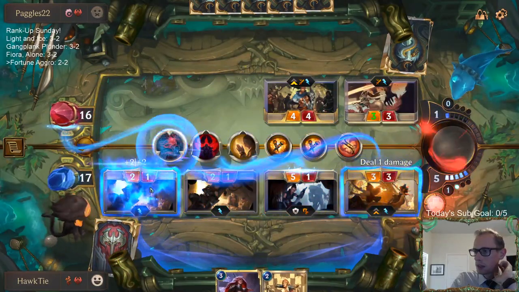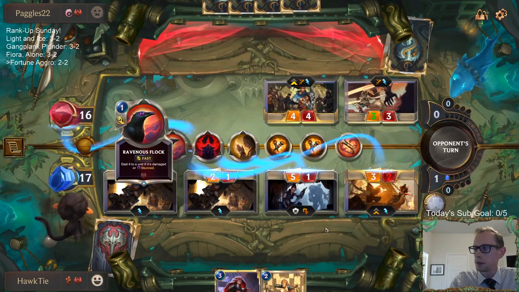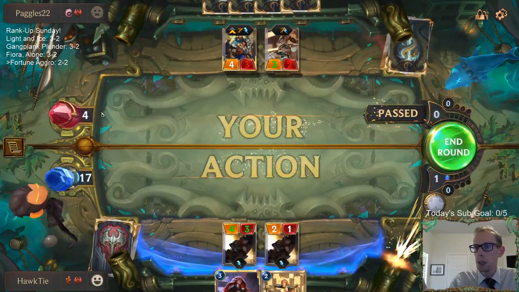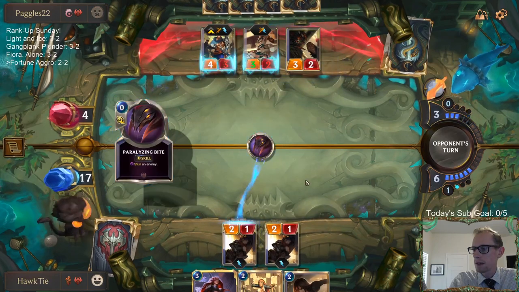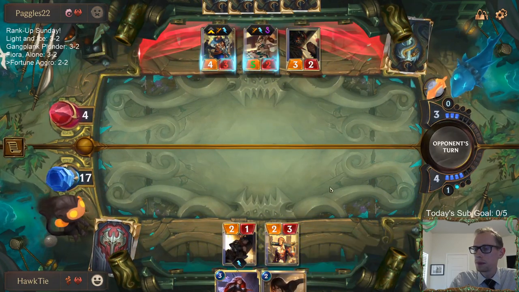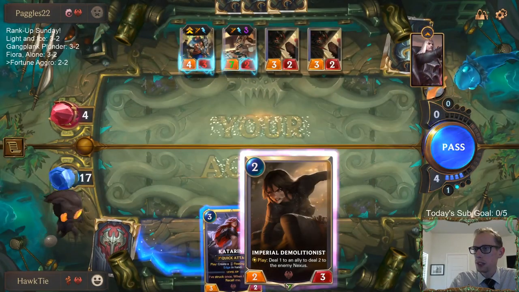That puts them down to 6. Puts them down to 4. I was not expecting, I guess. Yeah, I mean, I guess that's the card. That's true, I could have just killed the Yasuo. But them being at four, I got two Saboteurs, got a Katarina. Yasuo.